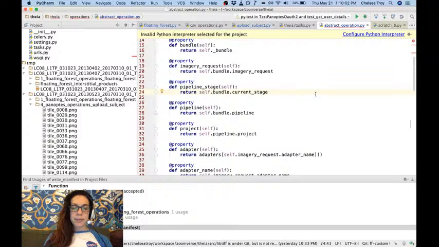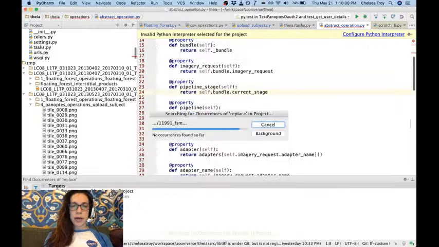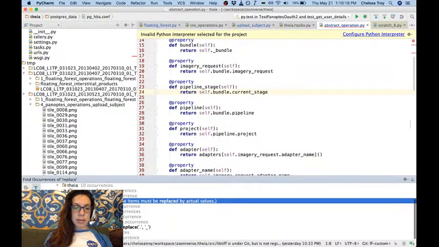So let's see. Looks like it uses a string replace. This is a very hacky way to find this. Postgres data, API models.